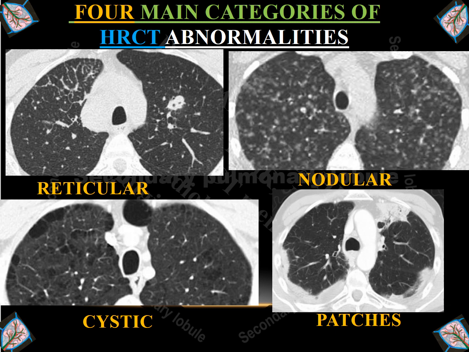So we have 4 main patterns of abnormalities that can be detected through the HRCT. We can detect lines like this. This is called a reticular pattern, or dots like this, called a nodular pattern, or patches like this, called patchy opacities, or cystic lesions like this and this and this. It is called the cystic pattern abnormality of the HRCT. We have these 4 patterns, and every pattern has subtypes. According to the subtypes, we can determine the differential diagnosis of the disease.